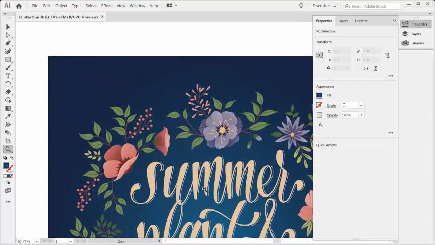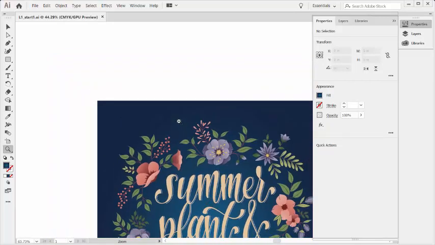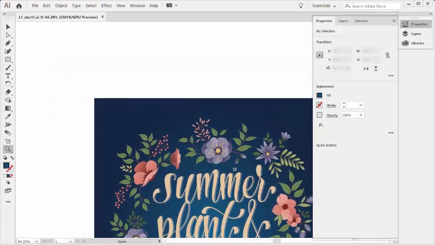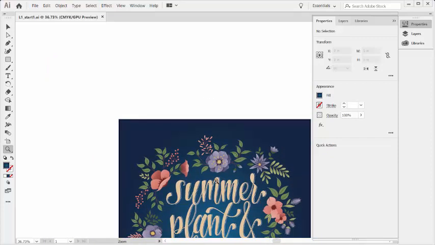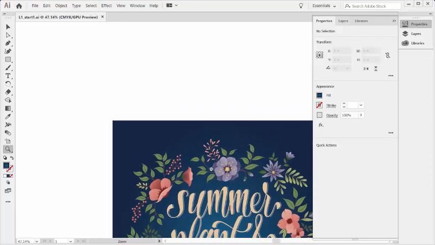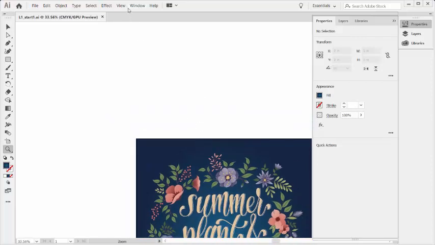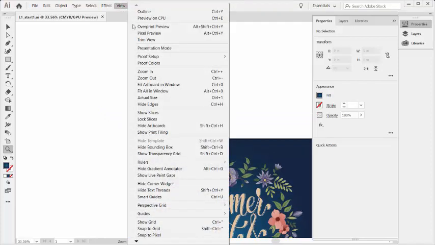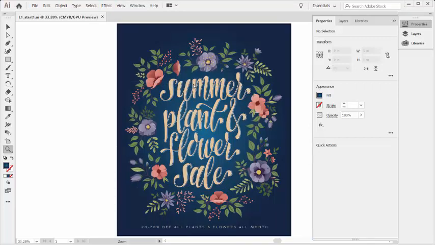Another way to use the Zoom tool is just click, hold, and drag, and that will zoom it in. It's not a very easy way to zoom in on that. You can see it takes a little finessing to get it to the size you want, and it doesn't always show the area that you want. So I'll fit it in the window again.